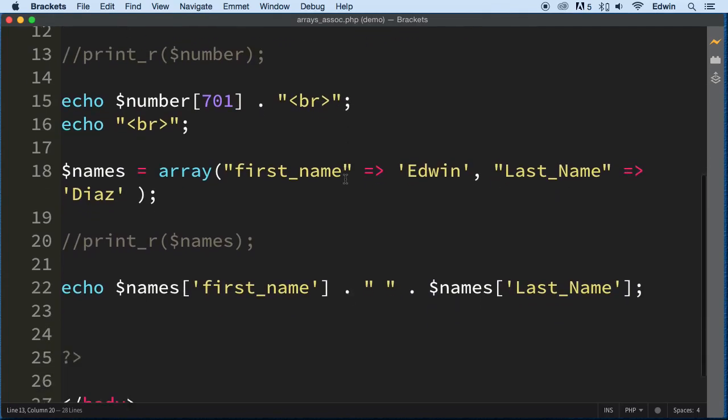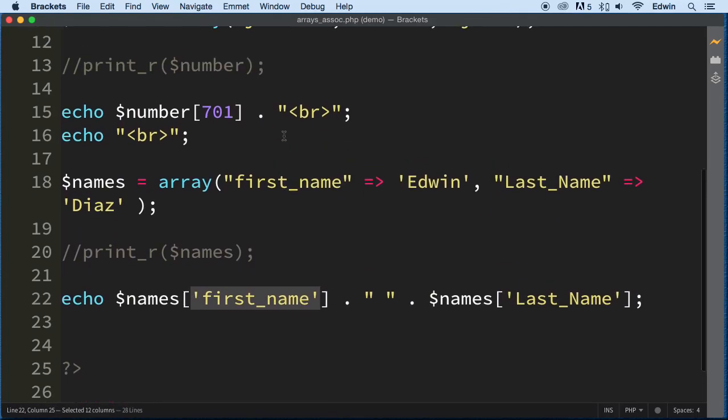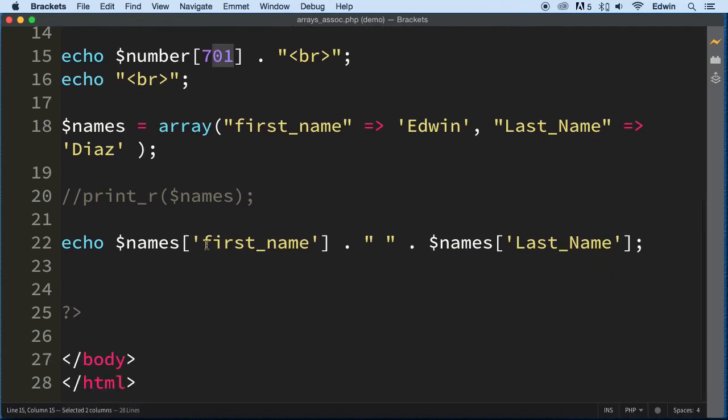But you can see where we can use associative arrays. Now we can refer to data by labels instead of by numbers, and that way it's going to be a lot easier to remember. We have more uses for this, but anyways, I just wanted to give you a little introduction on associative arrays here. That way you don't miss out on them, because they are very important, and you're going to be learning about them throughout your programming career.